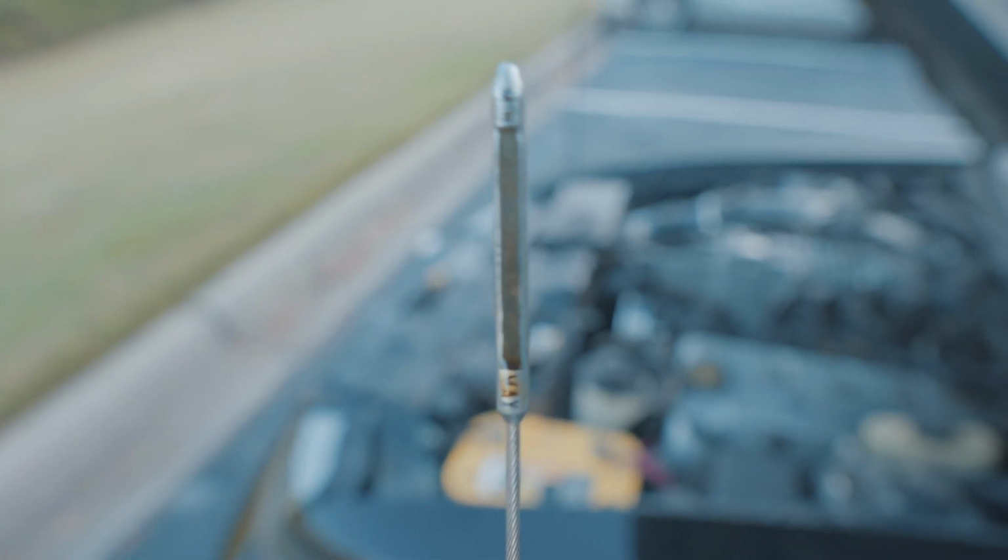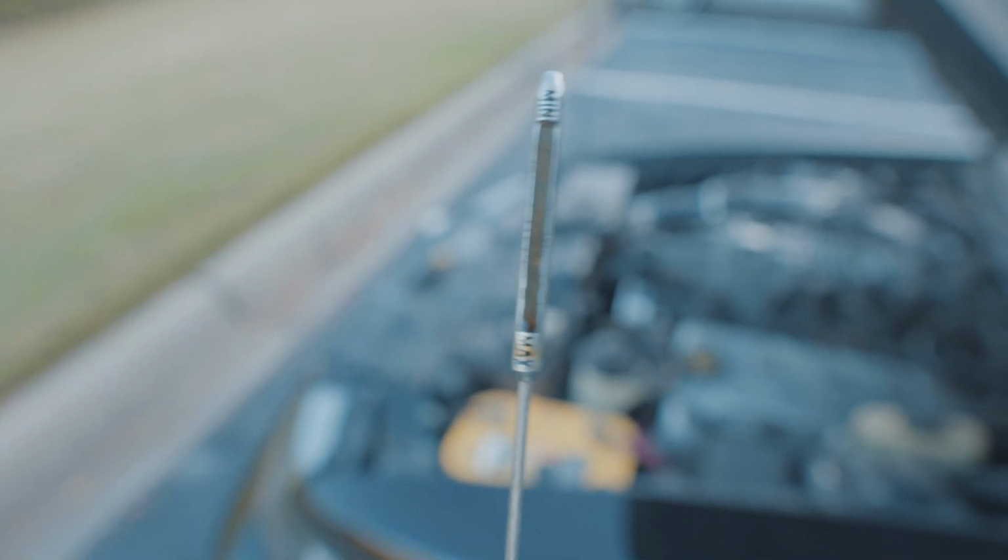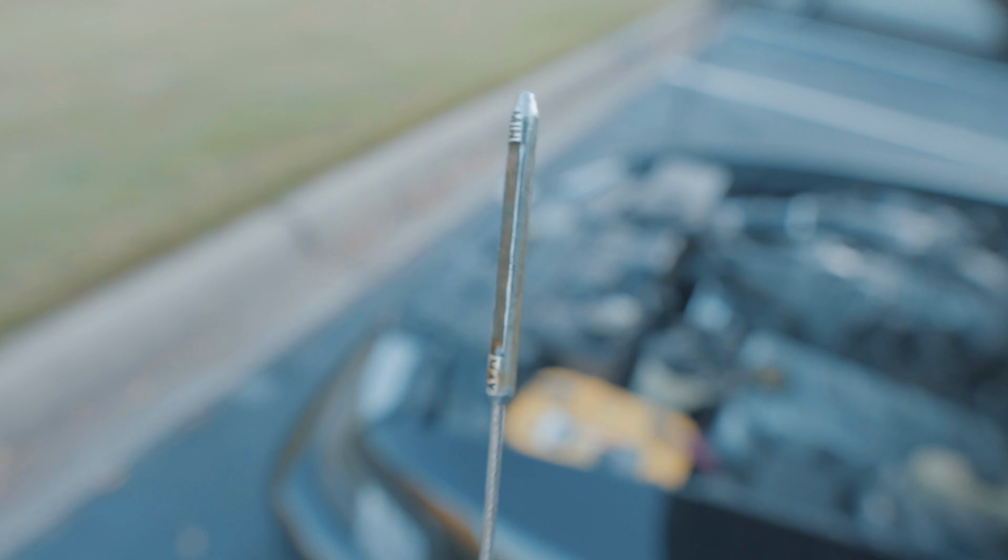But just really quickly, one more test that I wanted to do is go outside and check my dipstick and look at the oil to see if there's any cream pie action. If there's any creaminess in there, that means that there's coolant mixing with my engine, and that's really not good at all because that can cause rust, and you don't want rust in your engine block. So this looks pretty normal to me. I don't know if the camera will even focus on the dipstick here, but this looks normal to me.